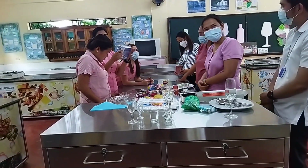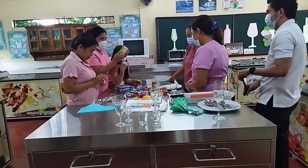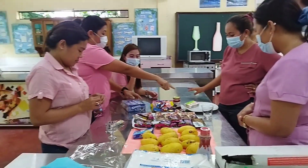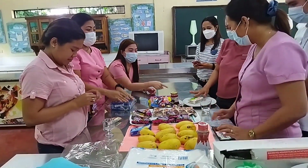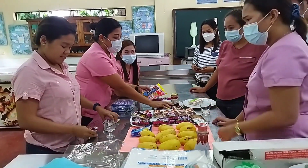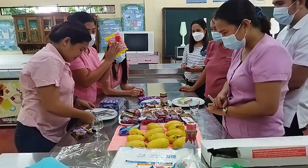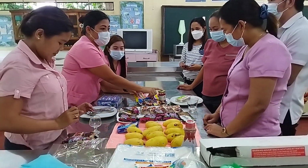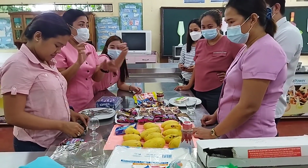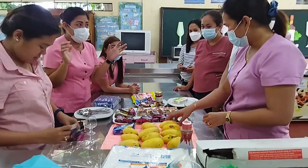Oreo is hard, so we can make use of butter. After pounding the Oreo, we can mix it with butter in order to have that soft texture base. Then of course, this one is part of our toppings, the finale. It's either marshmallow, chocolate, or cherry. Cherry with mango. Please don't forget the mango.